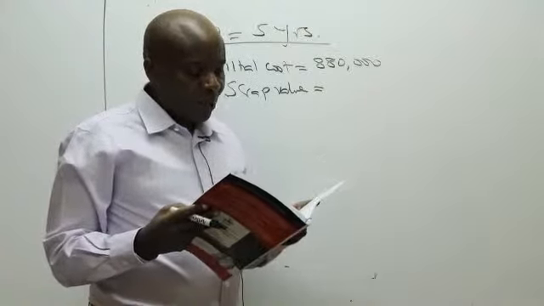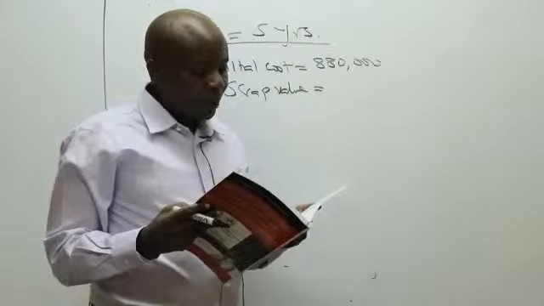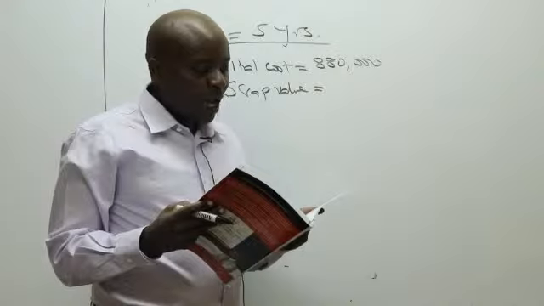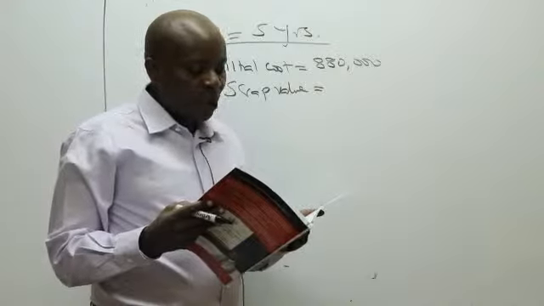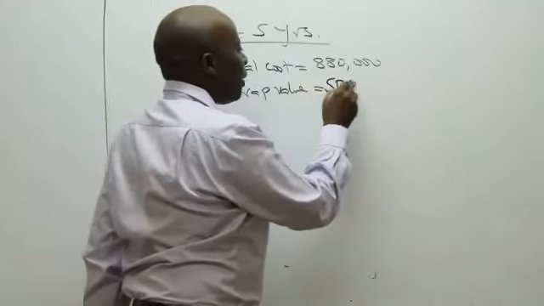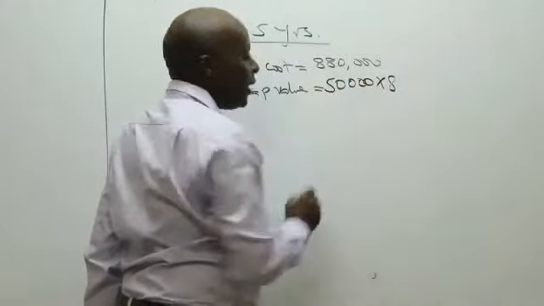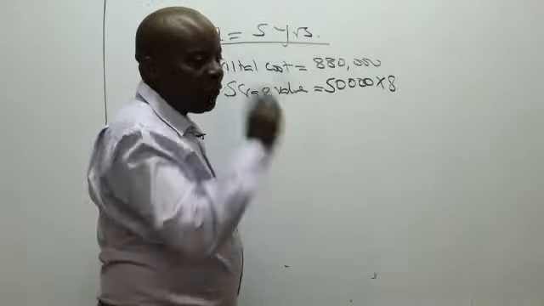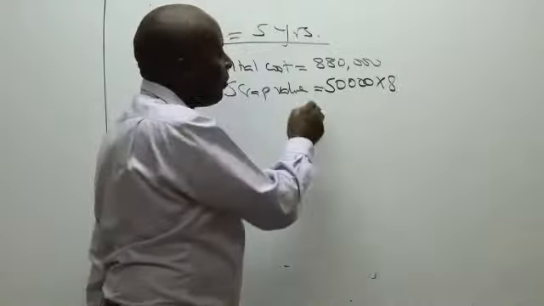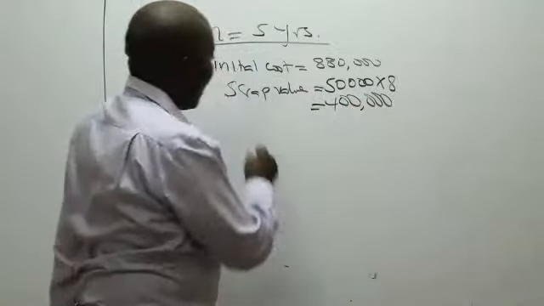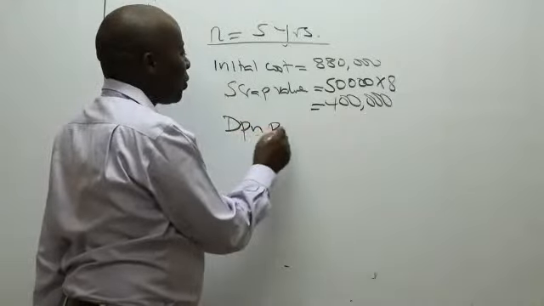If you look at paragraph number 4, the marketing manager, on the other hand, argues that the company needs the computers for only 5 years, after which they can be disposed of at 50,000 each. But remember, how many are they? There are 8. So 50,000 times 8 gives me how much here, somebody? This gives me 400,000 as a salvage value. And therefore, depreciation per annum.